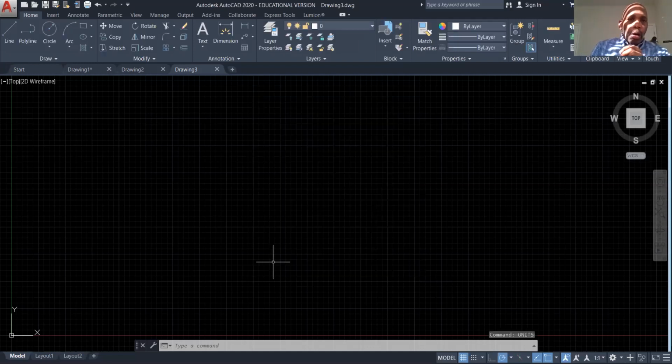Cool. All righty. Now what we're about to do is create the layers for this title block that we're about to create. Putting items on different layers is just an organizational drawing technique that helps us to organize and segregate certain parts of a design that need to be segregated from others, okay?